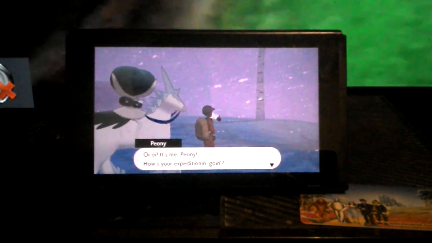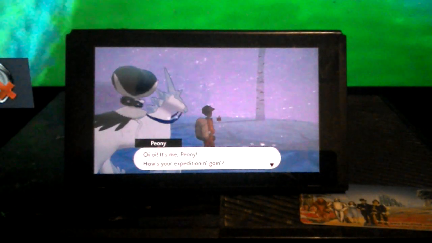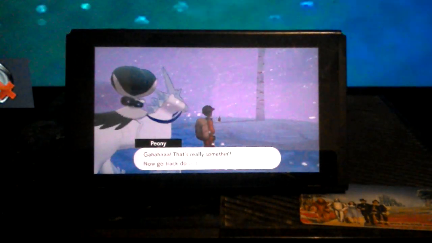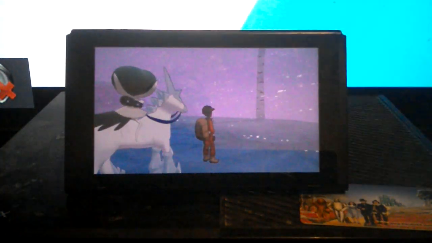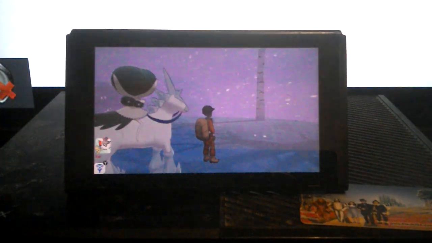Okay! Beep, beep, beep. Oi, oi, it's beep, beep, oi. How do you have explanation goes? Going in, you found the legendary Pokemon Articuno. Yeah, that really something. Now go back. Yeah, check down the other part. Come on. Oh man.